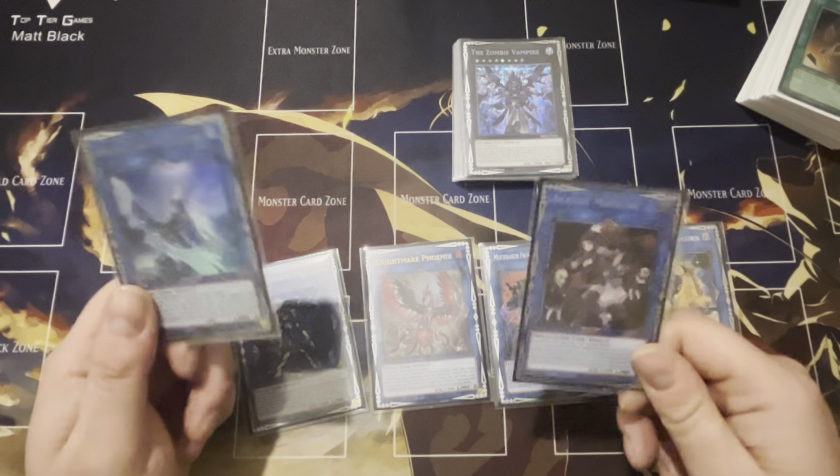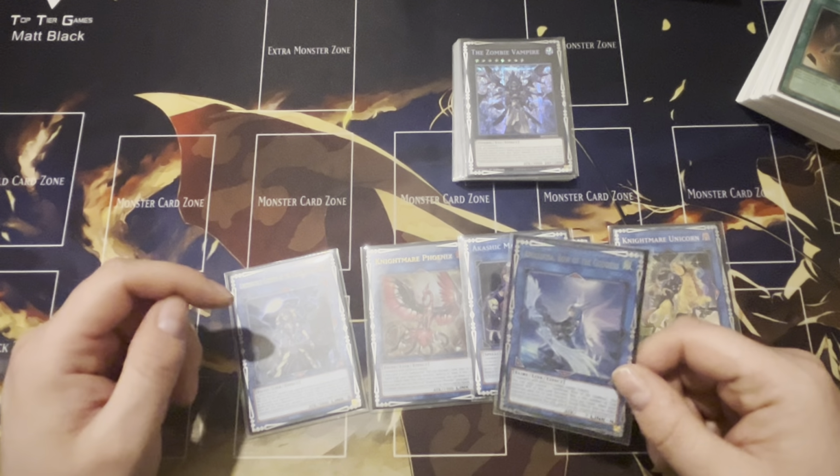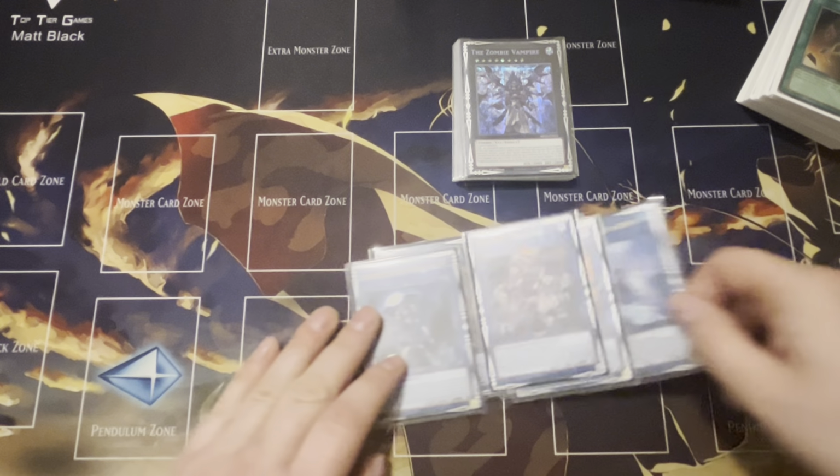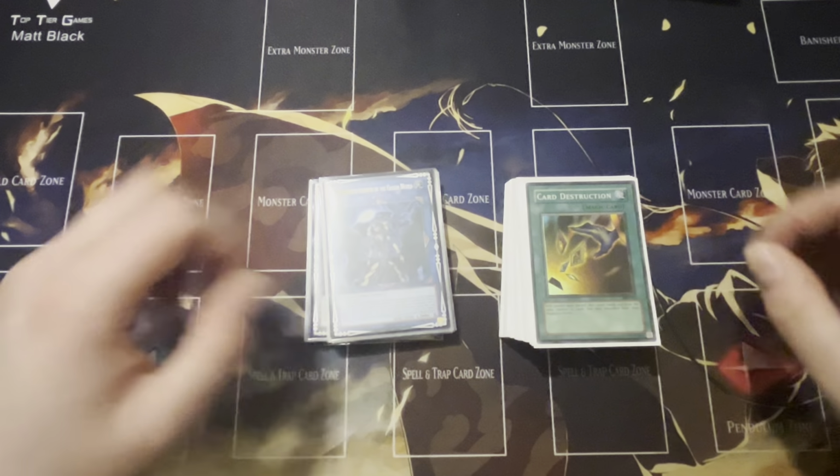Akashic is just to hand loop, and obviously with Appaloosa you can make a like 1200 material Appaloosa, because you've got that many monsters that you special summon again and again and again. Third time lucky, DarkWorld.